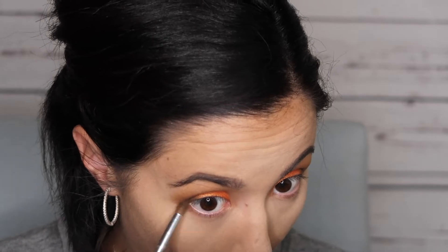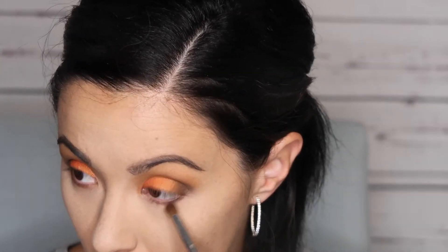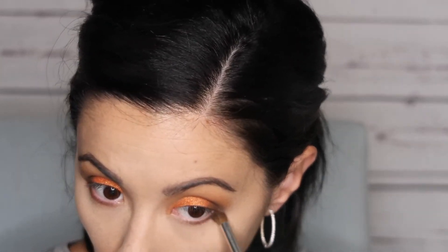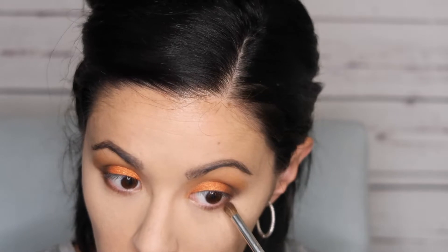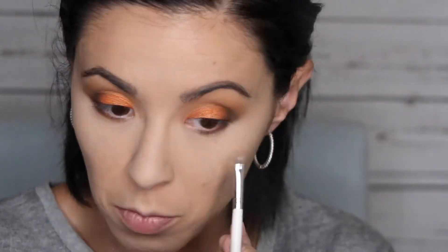It smells like a berry perfume — not that that's a bad thing. Now I'm going on the lower lash line and I took the Virgo, the same dark shade from my outer V, and I'm running that along the lower lash line. I want to make sure I'm bringing it out to meet that outer V that we did on the top.